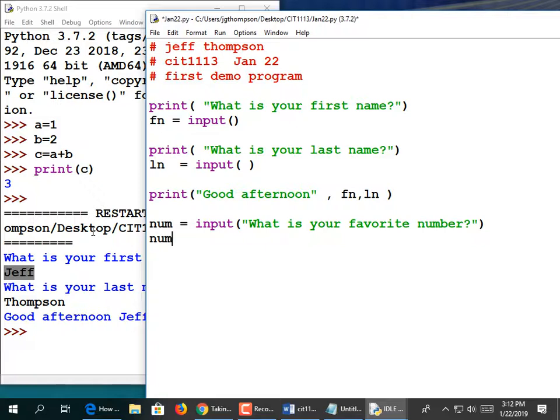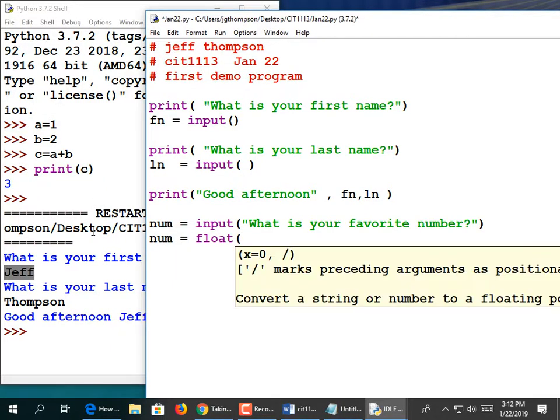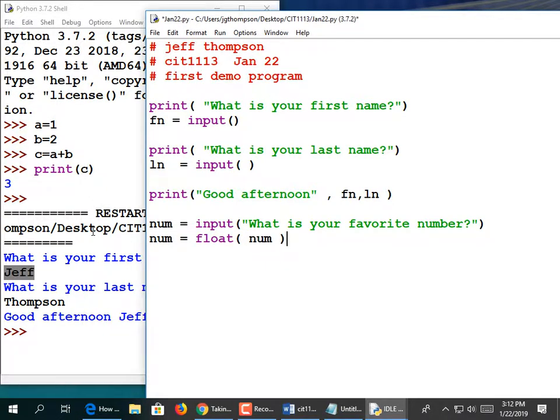So here's what we're going to do. We're going to say num equals, and then the word float, which sounds silly, but it stands for floating point number, which is a number with a decimal point. Float, parentheses. And it's okay that this stuff doesn't make sense. We're just getting a feel for it rather than understanding 100% of it.